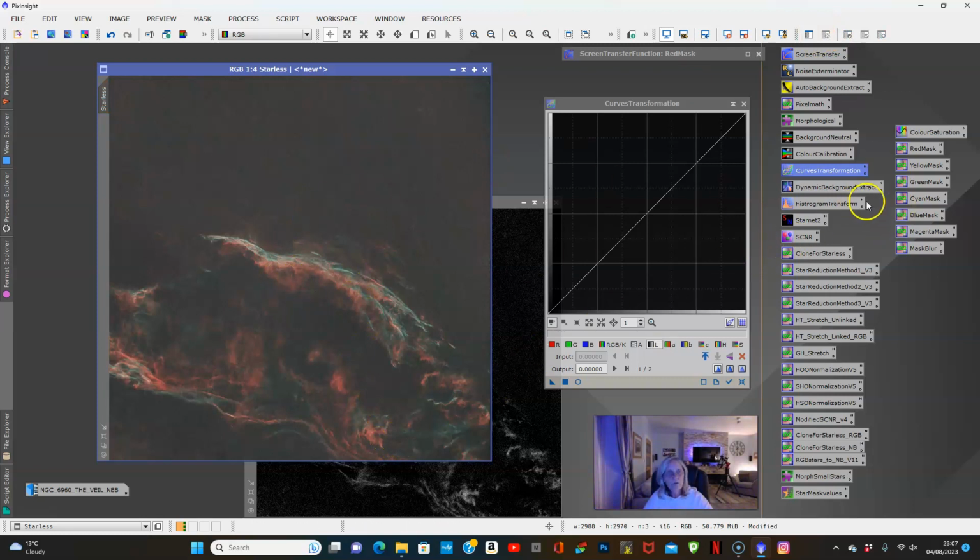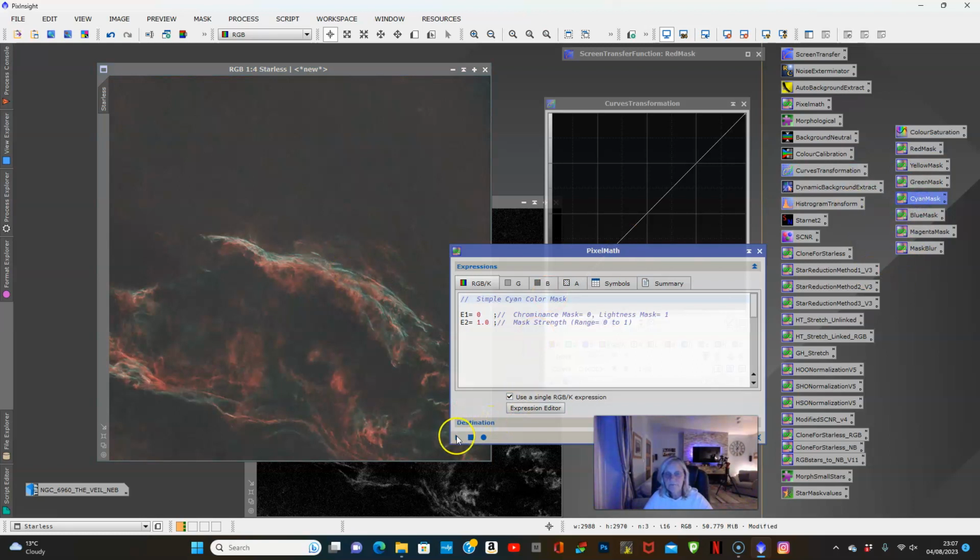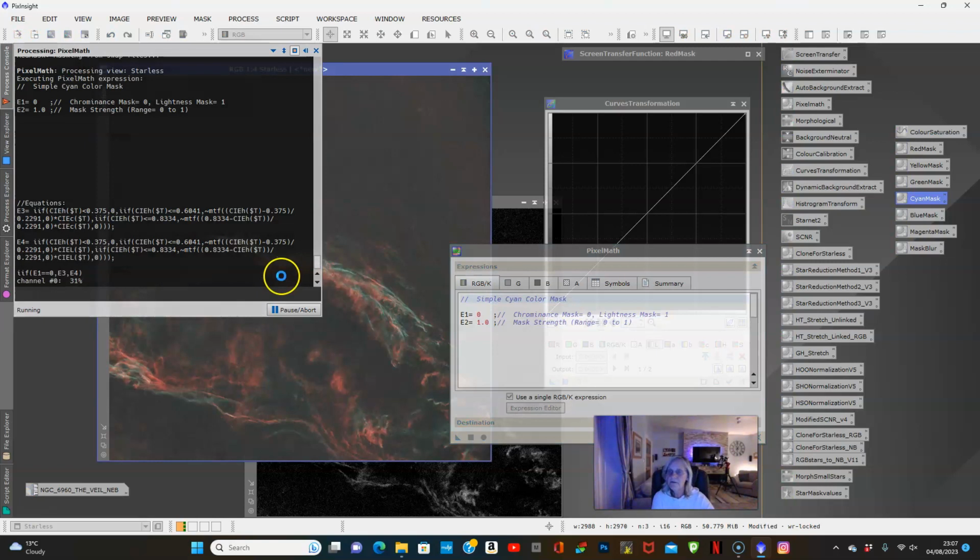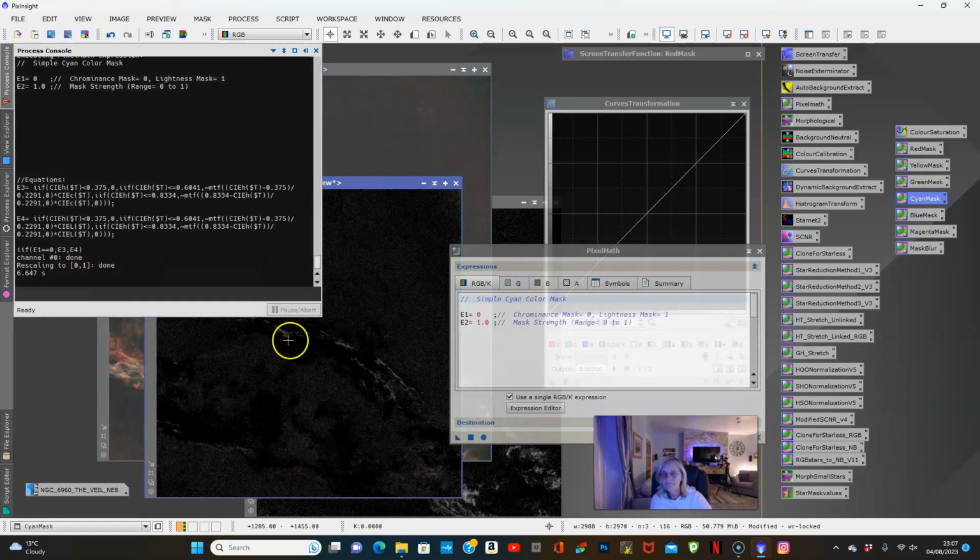I'm now going to go into the cyan mask because cyan is like a mixture of green and blue, like teal. I could go into the green mask, but I'm doing the cyan. And we'll bring out some of that beautiful colour.